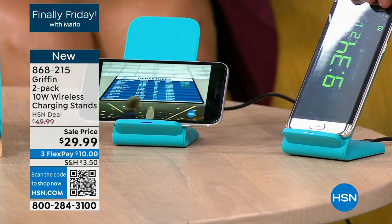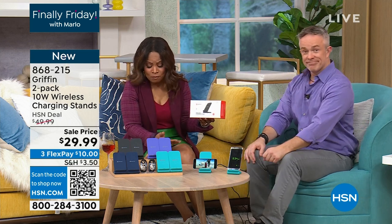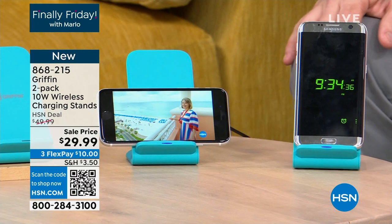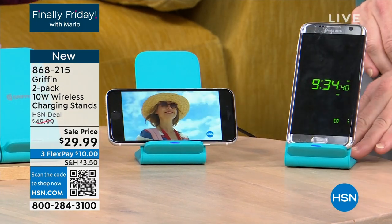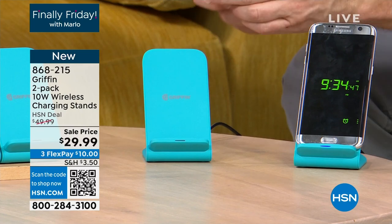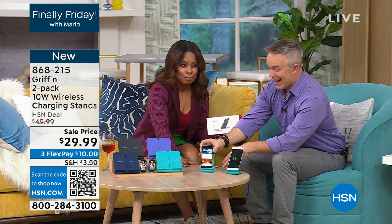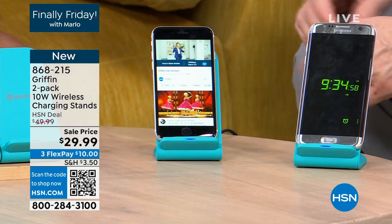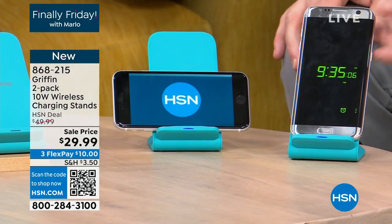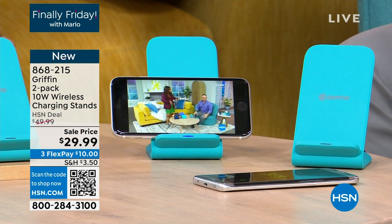It's universal — we're not only charging our phones, we're charging our AirPods and other devices. Many of you have a home where some folks have Android phones and some have Apple phones — it doesn't matter because it works with both, and it's quite affordable. Some devices only work with Apple, some only with Android — this is totally universal. We love that it's back in stock. You get two for this price. Has anybody had their phone flat on a counter, maybe in the bathroom, and a little water got on the surface? With this being vertical, it really helps to better keep your phone secure and protected.